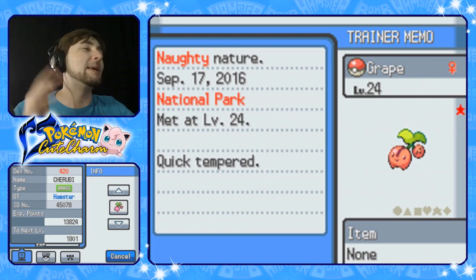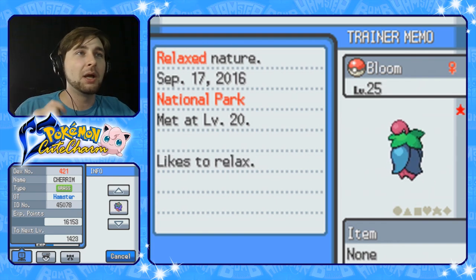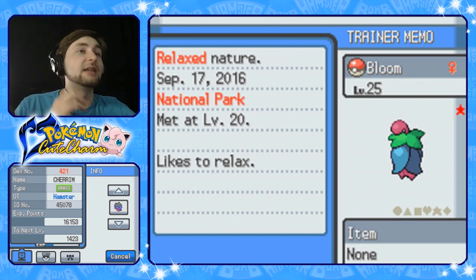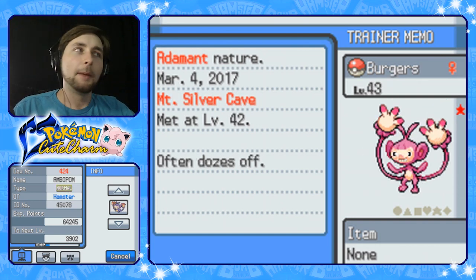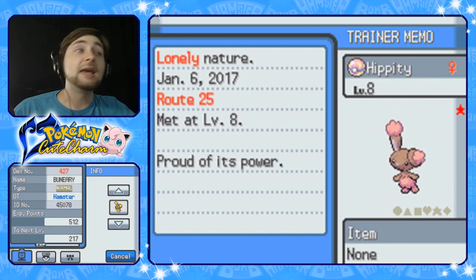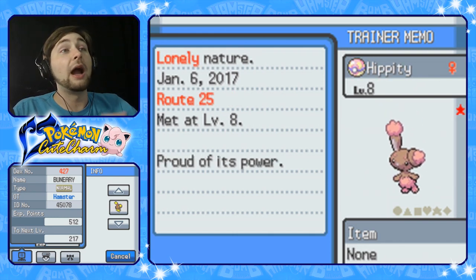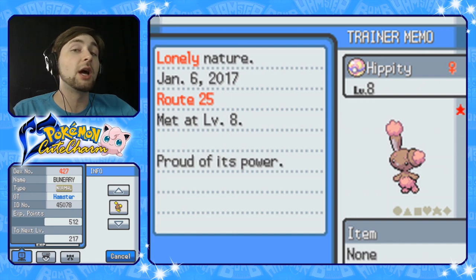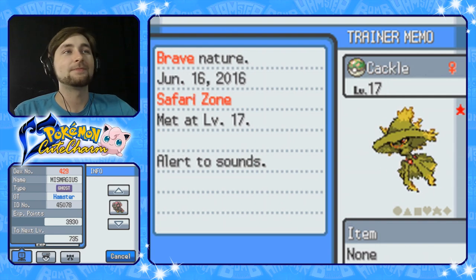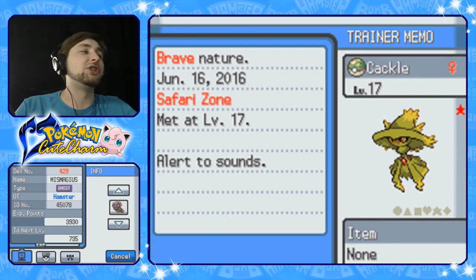Anyway, moving on. Grape, we have shiny Cherubi. Bloom, our shiny Cherrim, who in that episode we do get to see its shiny in sunny form. Burgers, our shiny Ambipom. Hippity is our Buneary. Hoppity was our other one, but I went back and caught another one that was in a friend ball instead to get Love Bunny a whole lot faster. We have Cackle, our shiny Mismagius.